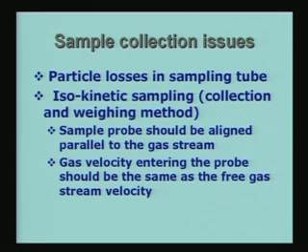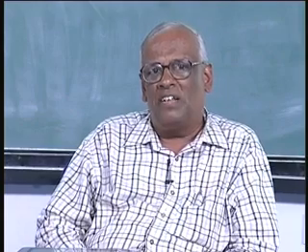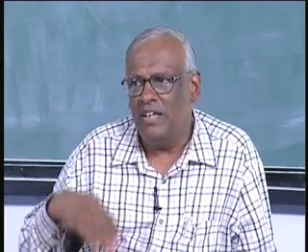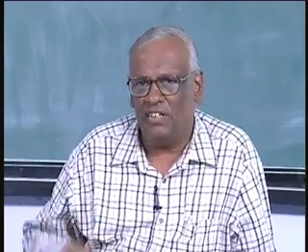So, as I said, we can have two different ways of doing the measurement. One is to collect the particles. The particles have to be collected by sampling the gas using a sample probe, and we will describe how that has to be done. What are the requirements of that, and also we must note whether there are any particle losses in the sampling tube because of settlement. For example, if you have a horizontal tube and you are sampling a gas containing some particles, the particles can settle down because the particles are heavy with respect to the gas molecules, and therefore, they have a propensity to settle down in the gravitational field.